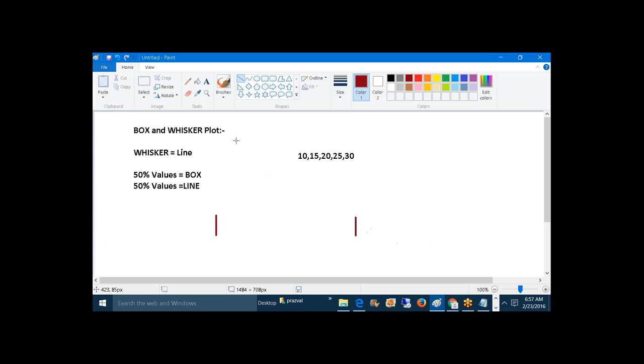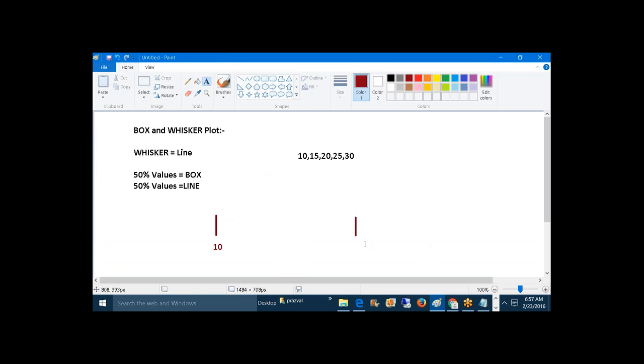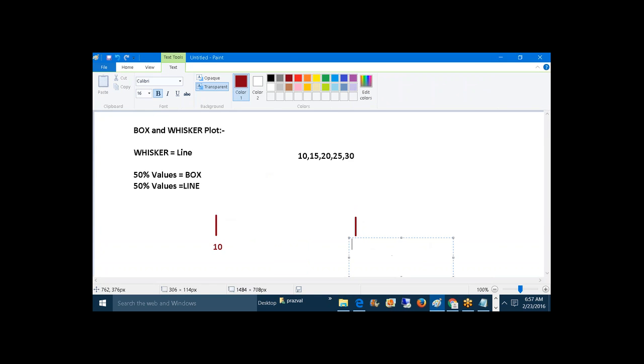What's the minimum value? 10. It places the minimum value in the form of a line and the maximum value in the form of a line.